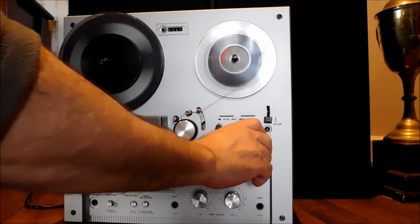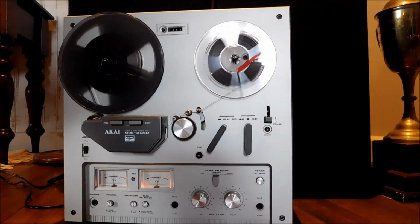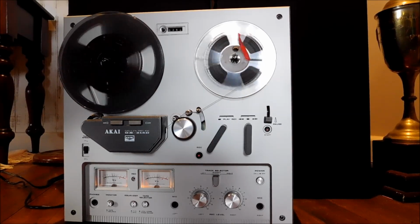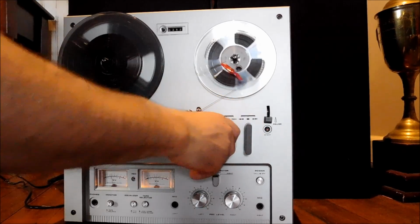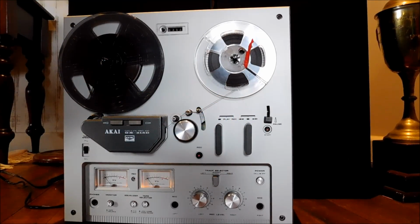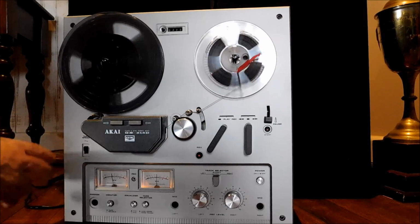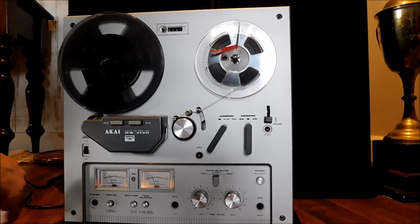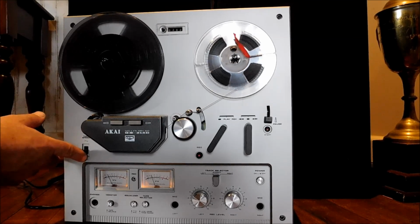So we'll see how that went. That's not actually that bad, considering I've got a speaker with a tweeter out, and I'm using absolutely rubbish tape. And the difference between 7.5, put it down to 3 3/4. It's not too good, is it?